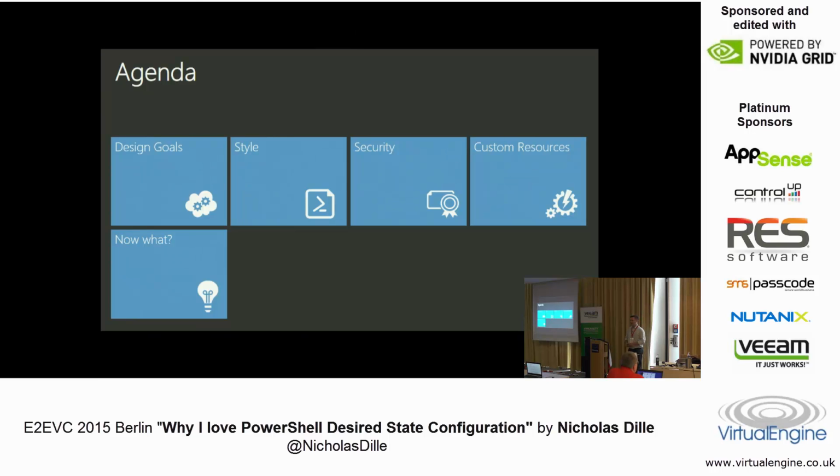So first, I'd like to talk about DSC and the design goals, what Microsoft wanted to achieve with PowerShell Desired State Configuration, and then move on to what I learned in my journey with it. First of all, the style: how to write proper configurations that help you define complex configurations. Then a security part: how to protect your configurations and your credentials, and protect yourself from some attacks. I'll not be presumptuous enough to tell you about all attacks.